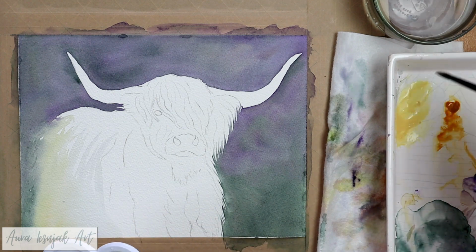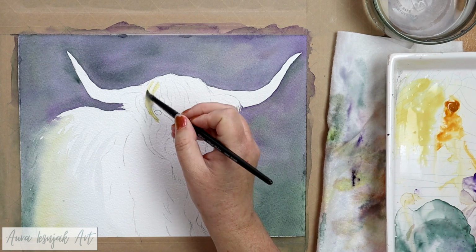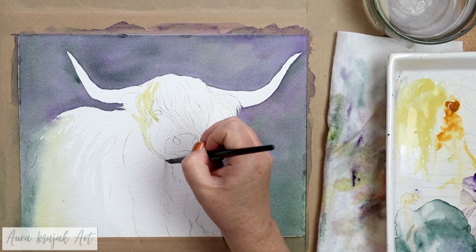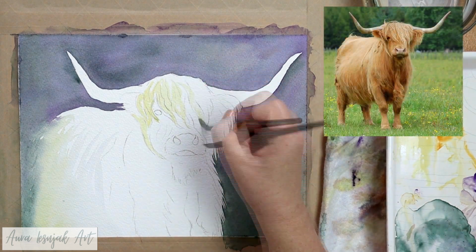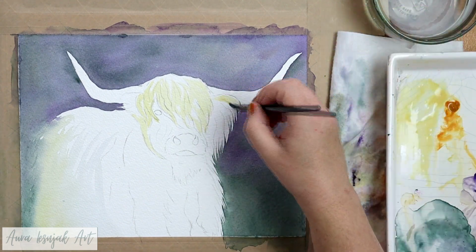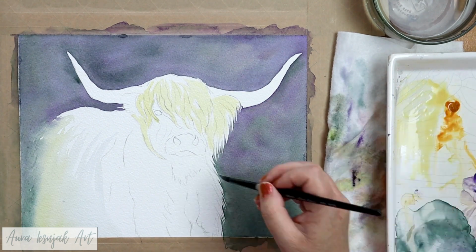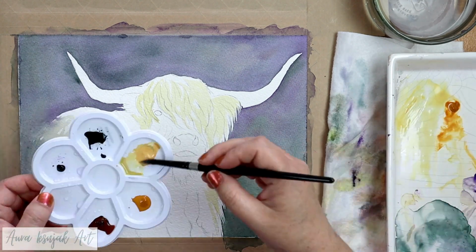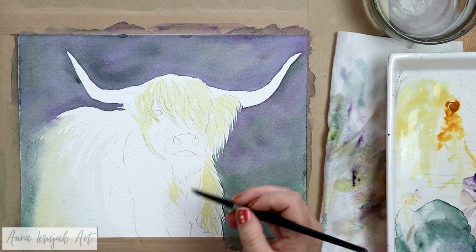Once the background was dry, I started with Naples yellow for the lightest color of fur. I'm painting it on the shaggy forehead hair, leaving some white space between the strokes. I'm also painting this on dry paper. Along the ear and the chest, I'm doing the same technique and making sure to paint in the direction of the fur growth.